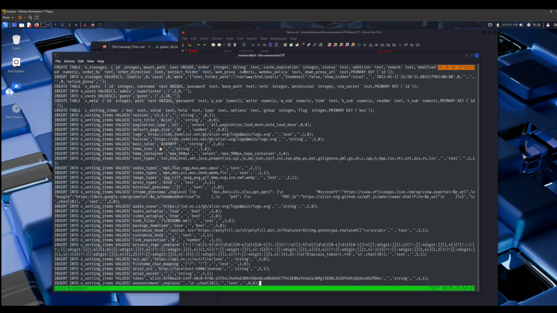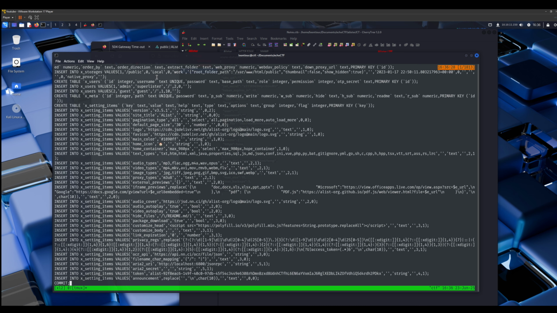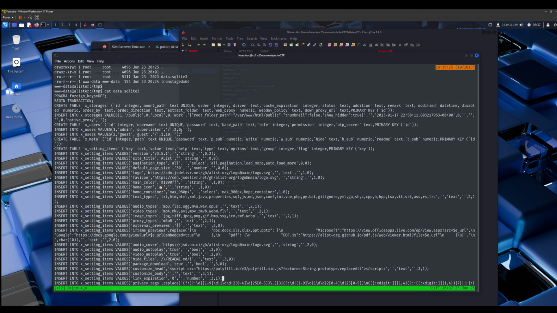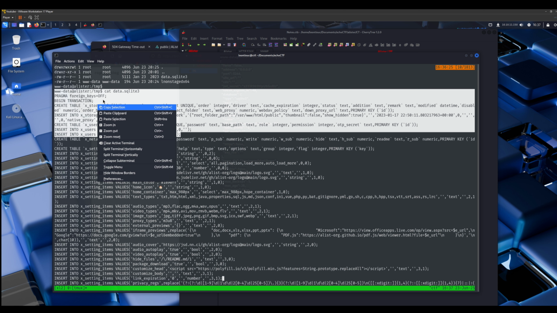We can see here there is ID, integer, username, password, and so on, and we can get the admin password by this. So we can add this to our notes.